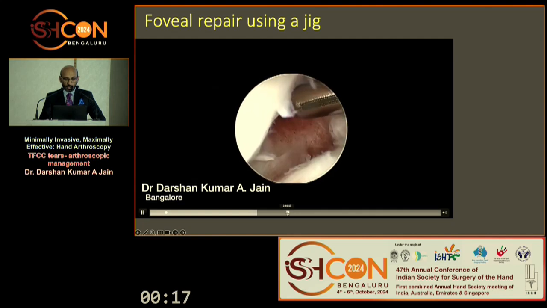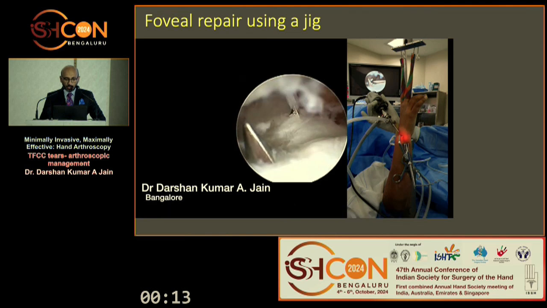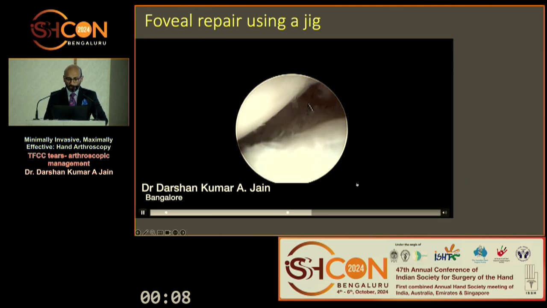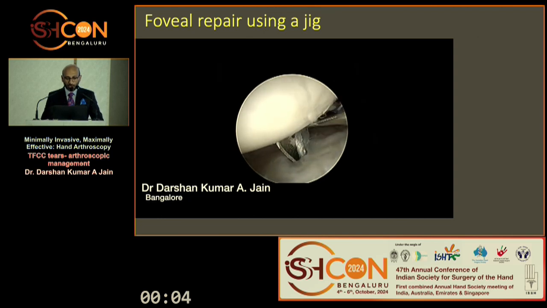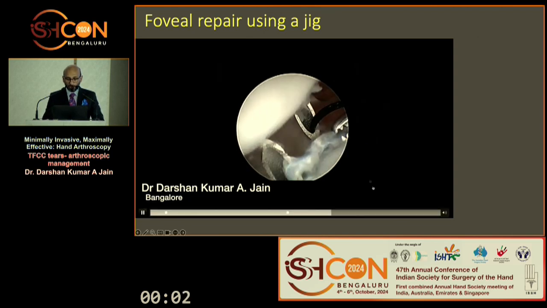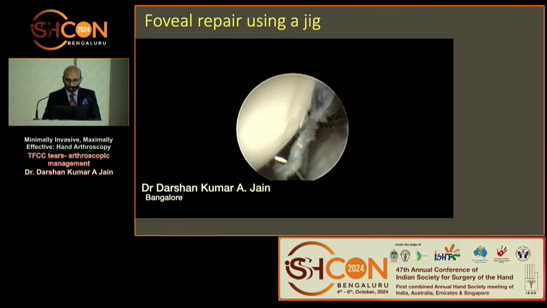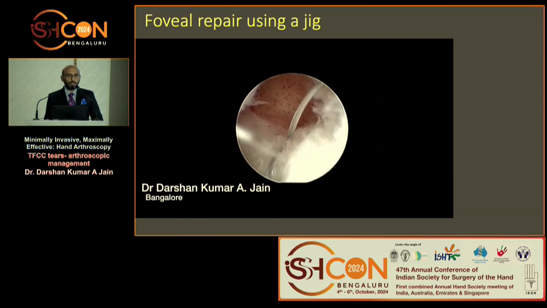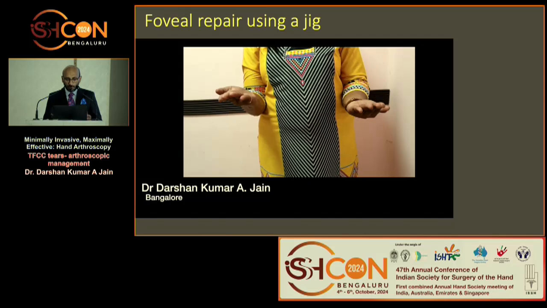Once you debride, you could do it even free hand, or a jig is quite convenient, but you need to know the trajectory, because sometimes these K-wires tend to converge. So this is a 4-0 fiber wire which you use. Use a push lock or knotless, because these knots should not be palpable outside. That is actually annoying, because a lot of patients complain of that problem because of the knots.